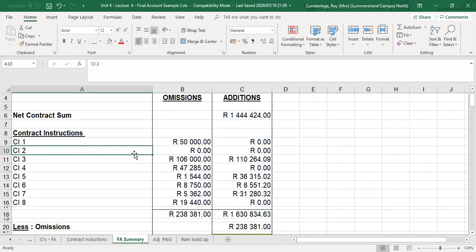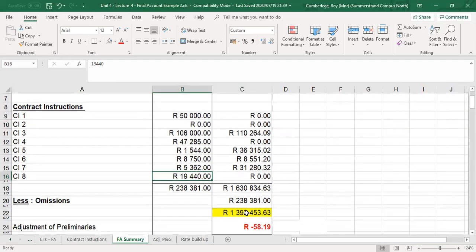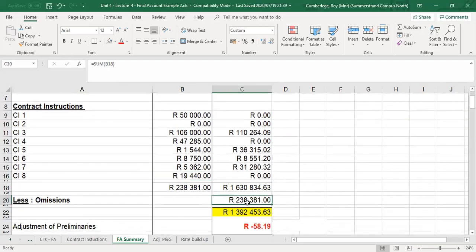There was no cost implication, 0 amount to omit, 0 amount to add. So you go along, and right up till the very last contract instruction, you'll omit and add the values. So in this case, I'll add all the omissions, I'll add the additions, including the net contract sum, less your omissions. That will give me a new value for the contract sum.